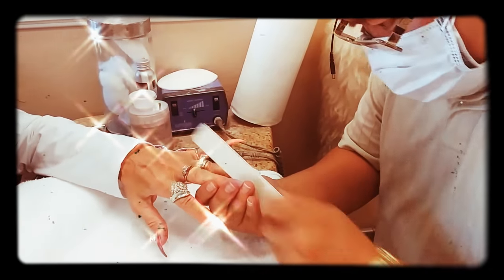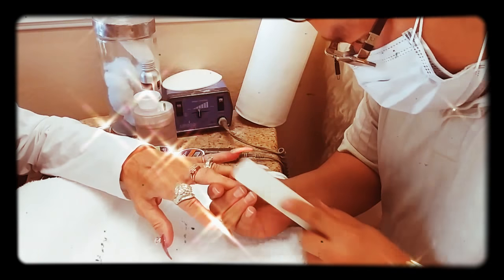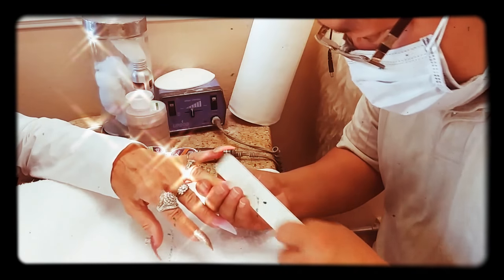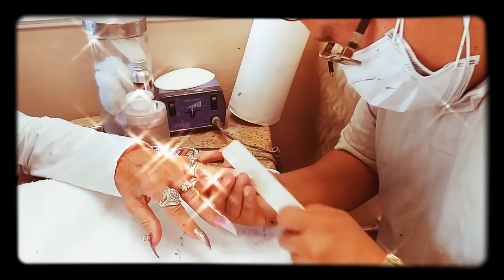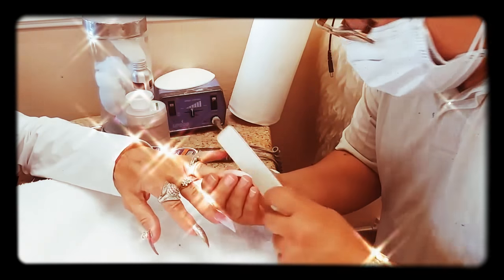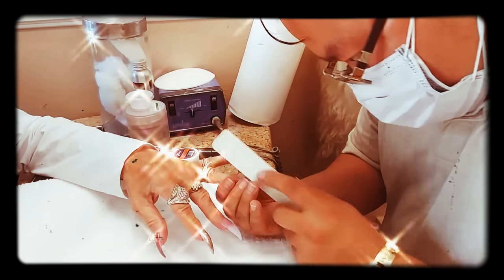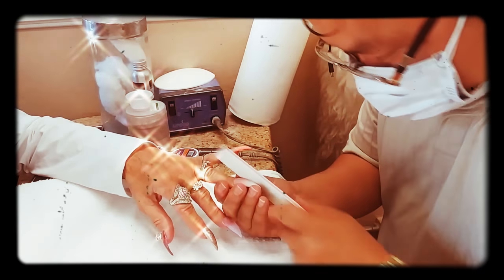Can I do a polish change on my feet? You have just like French white back there. What French? Just like the white though. Or is there white. Bright white? One white, white, right? Yeah. We do have white, white. Okay. Back there. So you want white, white? Yeah. One French. Just like paint the white.